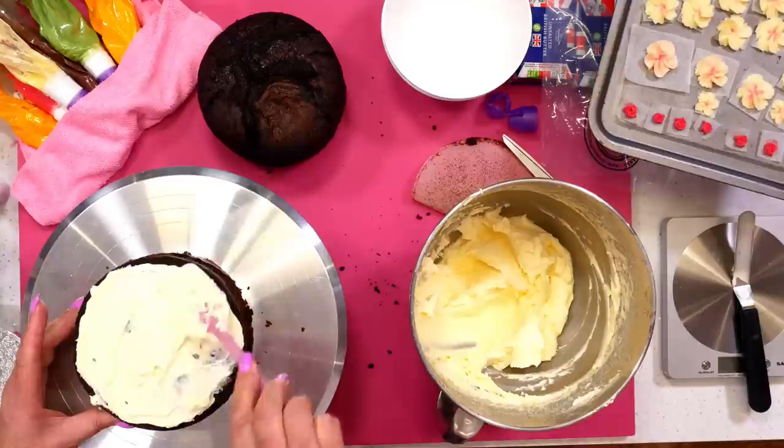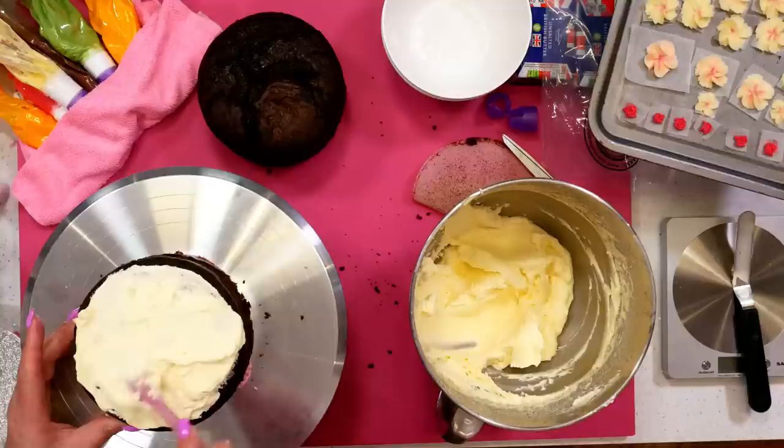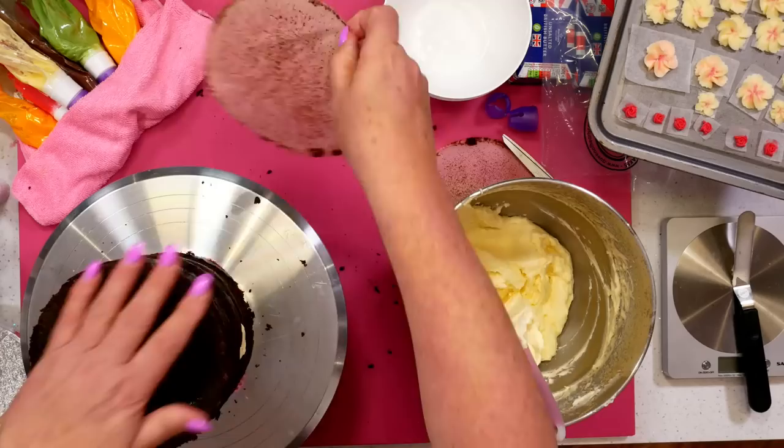You can pipe it round as well if you want to. So if you want to do a nice big pipe layer, feel free. And this cake's really chocolatey, so I could cut layers, but I'm not going to. You can't beat a chocolatey cake. No, you can't. So I'm just going to be naughty, and I'm going to turn it that way.